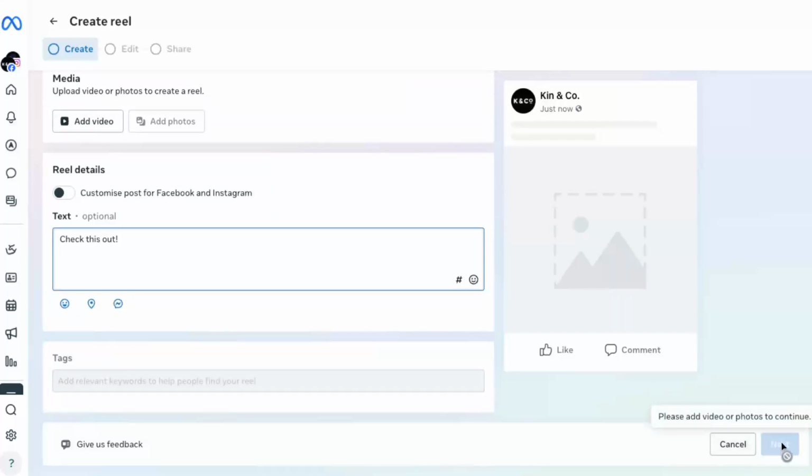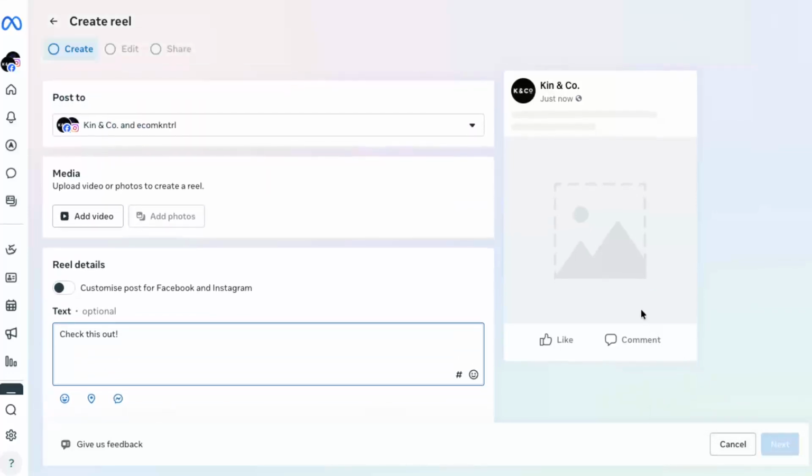Here, you can double check your settings, confirm that both Instagram and Facebook are still selected, and review any final options like scheduling, if that's available to you. Once everything looks good, click on the button to share or publish. Because you chose to post to both Instagram and Facebook earlier, your Reel will now be published on your Instagram account and on your Facebook business page at the same time.